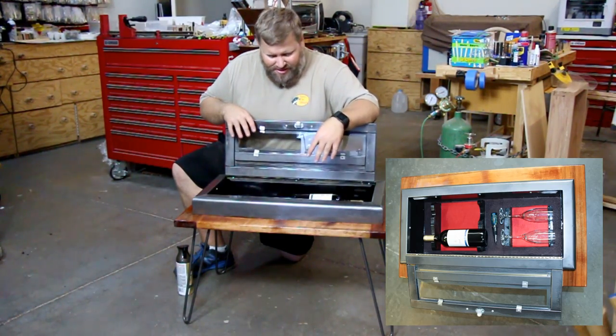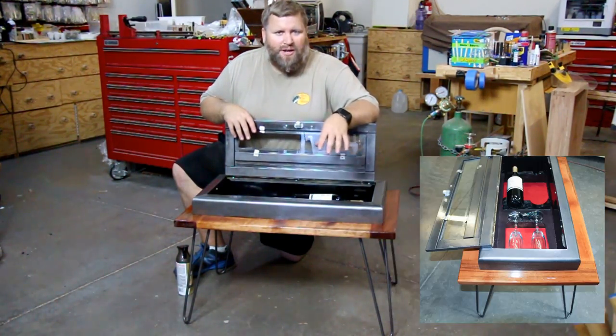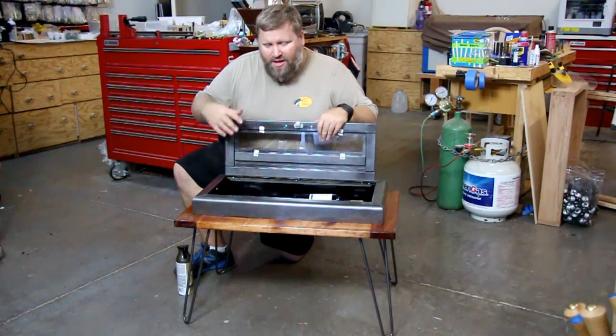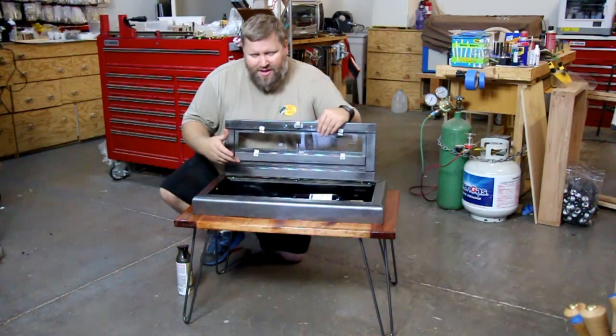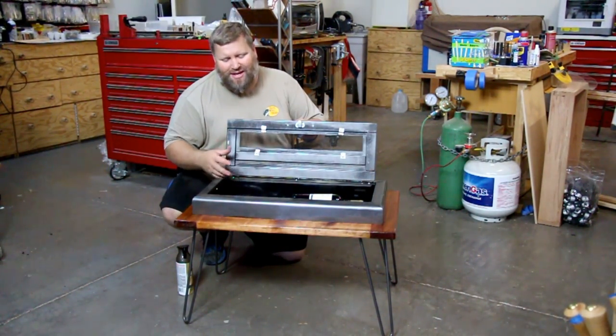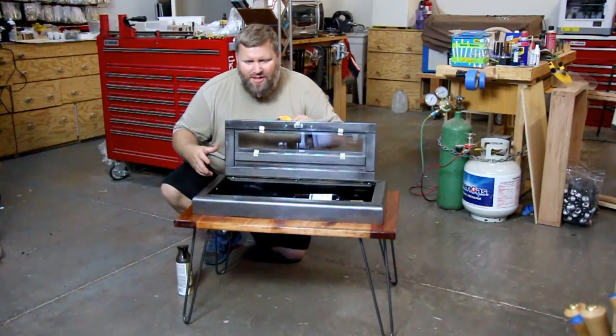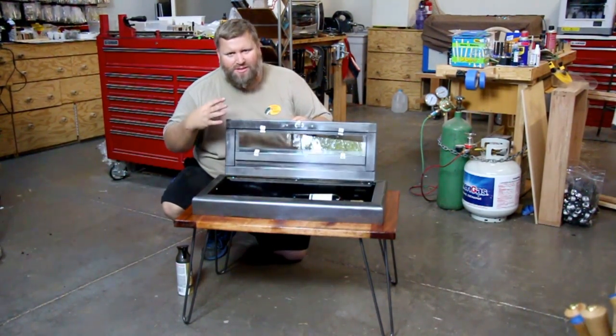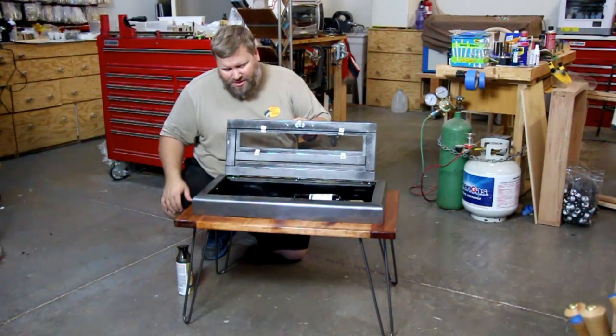Inside, I went ahead and did the insets like you saw. I went ahead and made it for two wine bottles instead of one, even though I only have one, and of course two glasses. It was funny because I made these out of wood, thinking I was going to leave them wood, and I didn't like the way it looked with the color, so I painted them. And then I didn't like the color of the paint, so I painted them again. They kind of got this weird blurry paint, but it looked cool, so I left it.